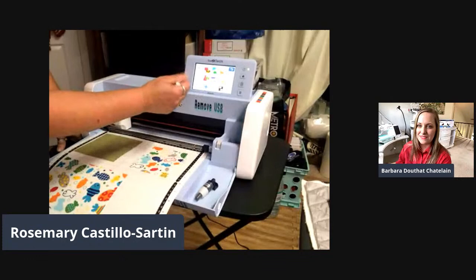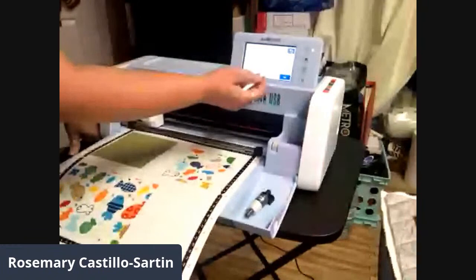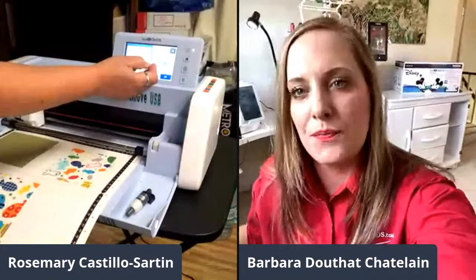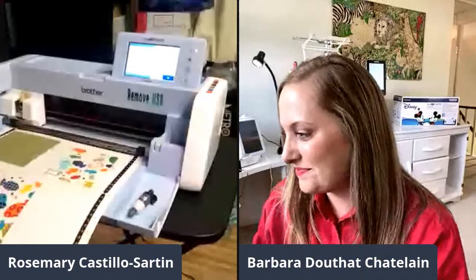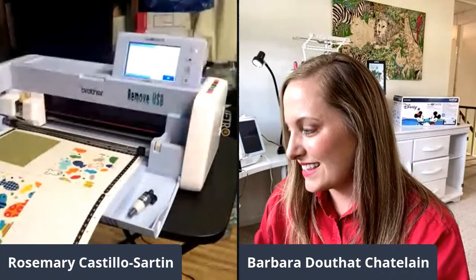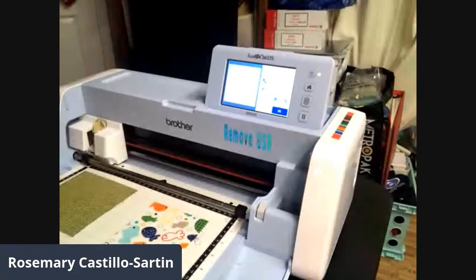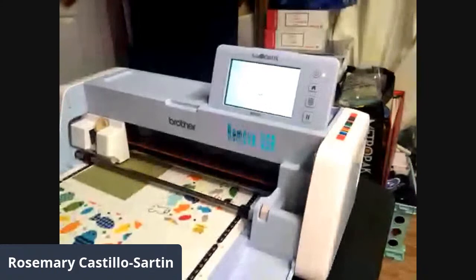I'll make you full screen. I'm going to come in, hit edit twice, hit the size button — it's a five-inch square. All the patterns are coming in at the upper left-hand side. This is the beauty of the machine: I can hit the scan button and press start and it's going to scan what's on my mat. I can place my fabric wherever, and the machine will identify it.